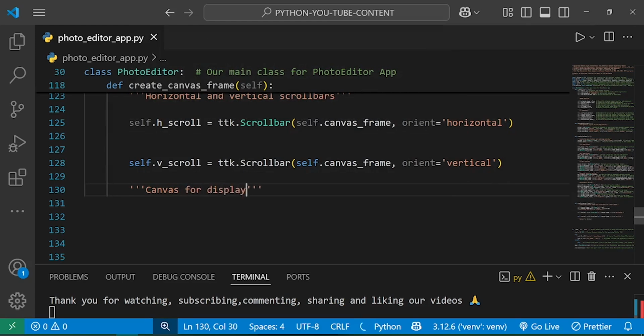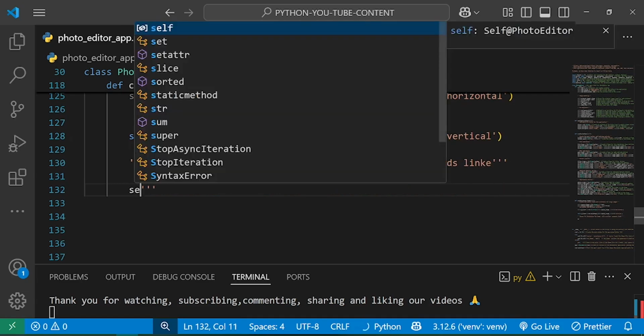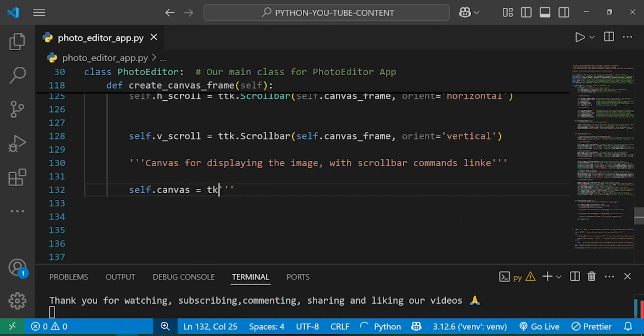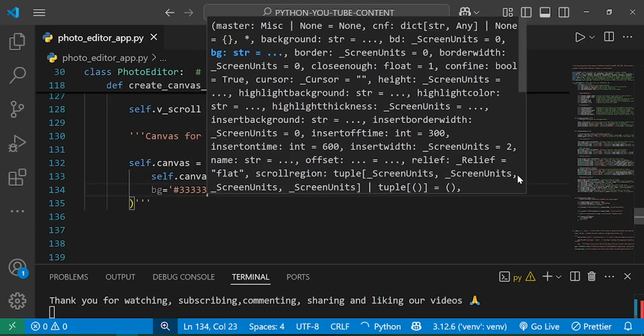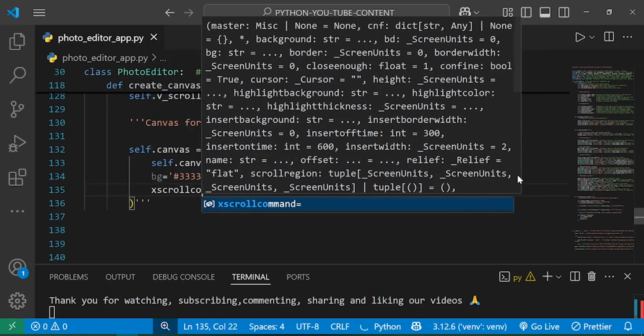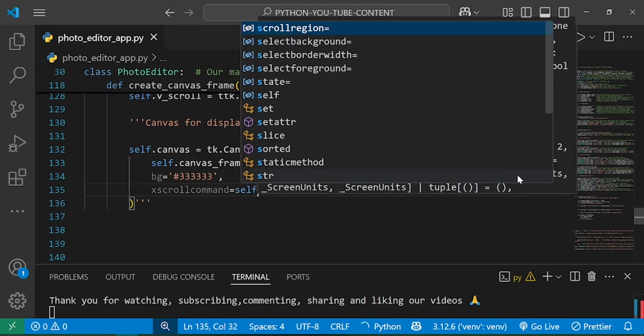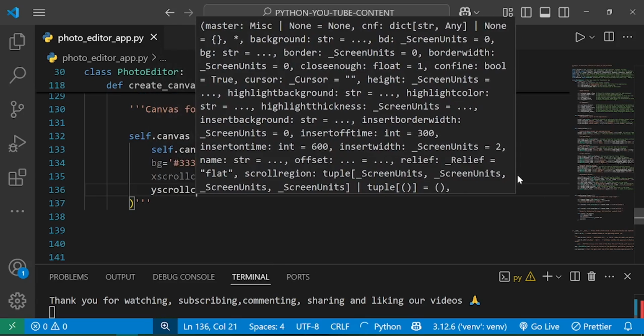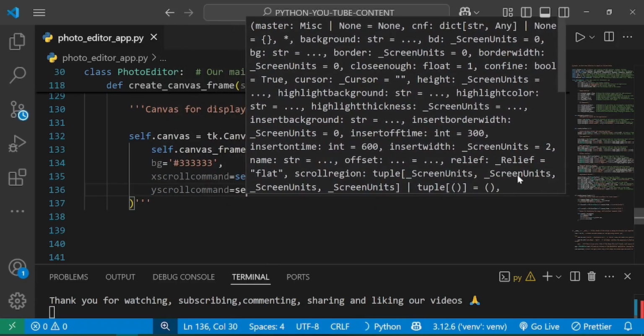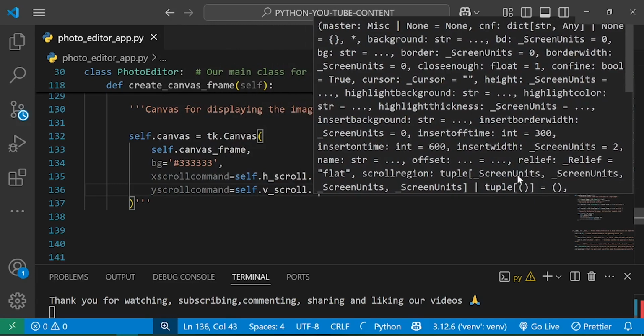And we want to also create a canvas for displaying the image with scroll bar commands linked. So self.canvas will be tk.Canvas with self.canvas_frame and bg as this color code, and xscroll will be self.h_scroll, and yscroll will be self.v_scroll.